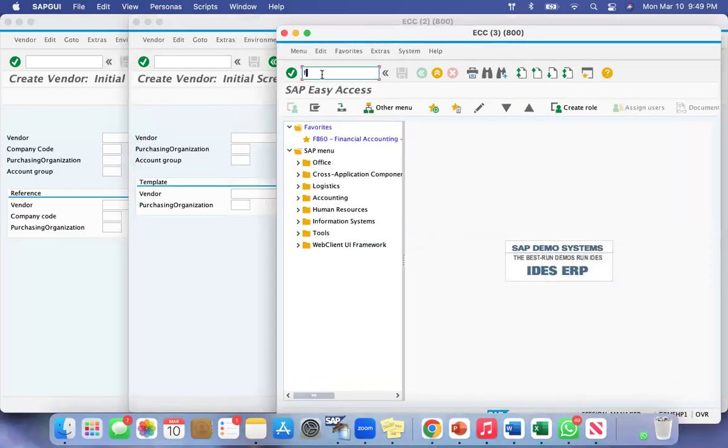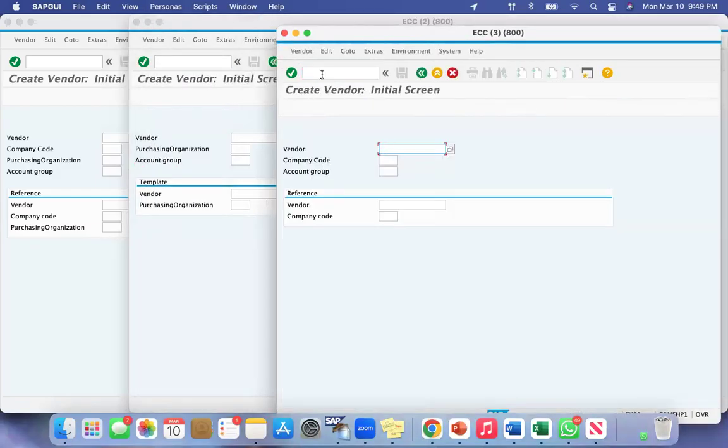And I go to FK01. Here system would ask for company code and accounting information, account group, but not purchasing information. When the finance team creates, they will create here without purchasing information. When the procurement team creates, they will create here without accounting, company code information.